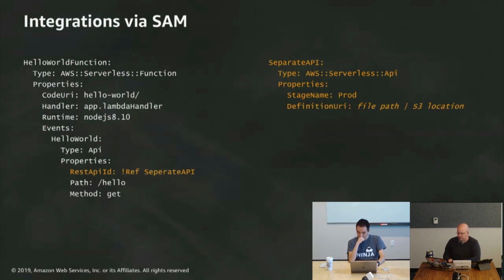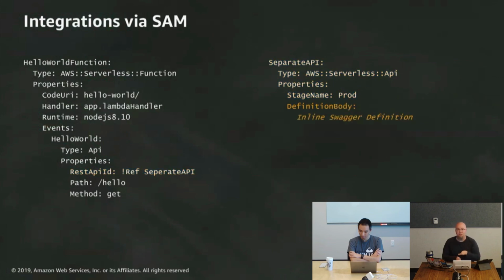And so you can see the changes there. You can also, if you want to get crazy, instead of linking, so this definition URI, which is the last line on the right side, instead of linking to a file, you could actually do a definition body right inside of this. And this happens to be YAML. This also works in JSON, and you would define your API gateway through that.